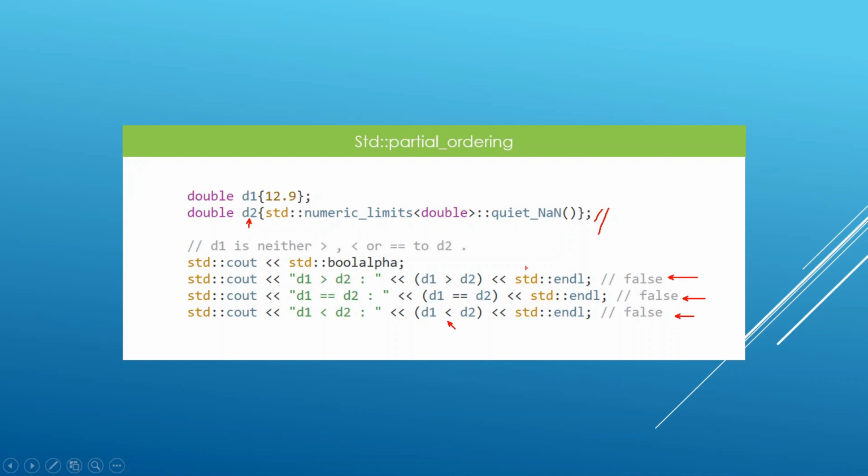So the main message here is that the double type may have values that are not comparable to other double values. And a good case for that is the non-value we have in here. And this is going to support partial ordering, because our type here, which is double, supports values that cannot be compared to other double values as we do here. And in such a case, if we try to do any comparison, you are going to get all falses for the greater than, equal, and less than operator here. This is what I want you to know.